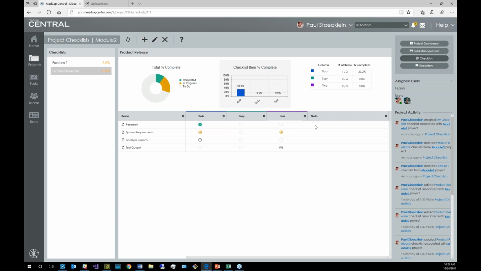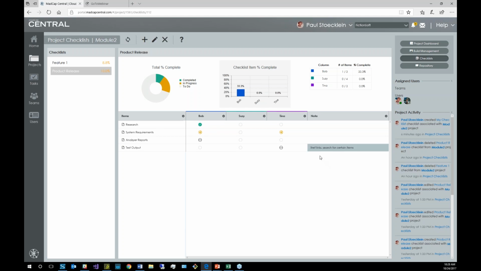And then the notes column can be for whatever purpose you want. For example, test output. Well, what does that mean? It could be a good reminder to you that I want to test the XREF, the cross-reference links, or I want to search for certain things.